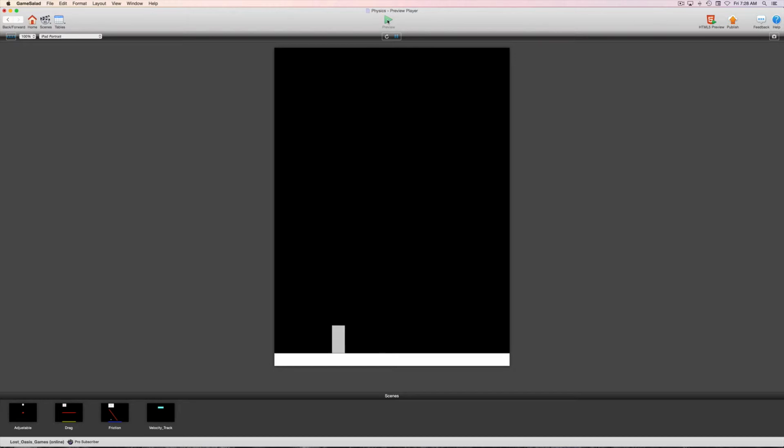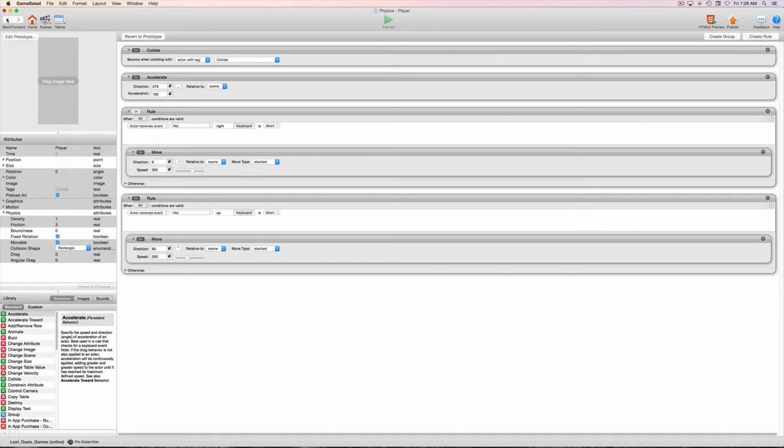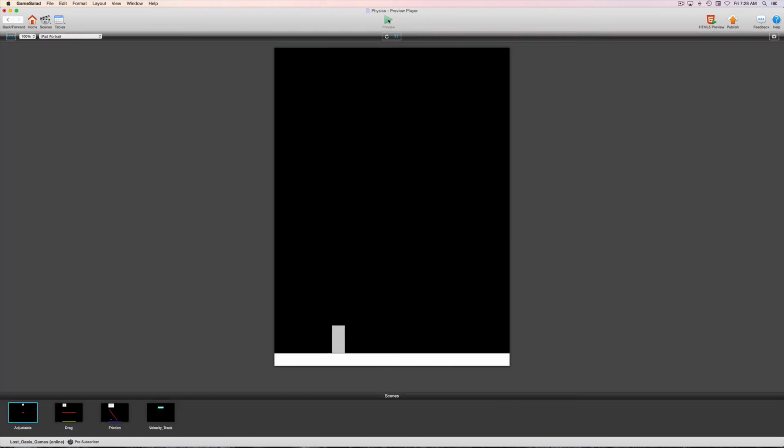That's not really how we would like it, but it's a basic example of how you make an actor, and you can tweak those accelerations to make them a little bit snappier. So let's add a bounciness of 1 to our player actor, and we'll see what happens when we jump up and then come down. And so you see we're getting a bounce now.